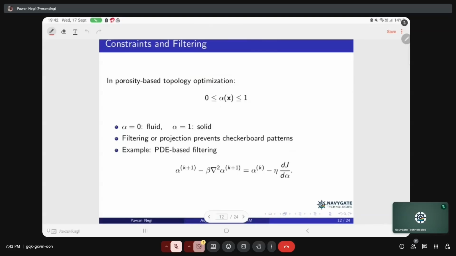In order to stabilize the evolution of alpha, you may sometimes have a jump, or something like a non-zero alpha here, and alpha equals 0 and alpha equals 1 at some other place. So there will be a discontinuity, and that can deteriorate your solution. And you can have checkerboard patterns as well. In those cases, we can apply Laplacian smoothing to your alpha evolution, which will help make this topology optimization smoother. These boundaries will be much smoother, and there won't be any zigzag pattern or disturbances.